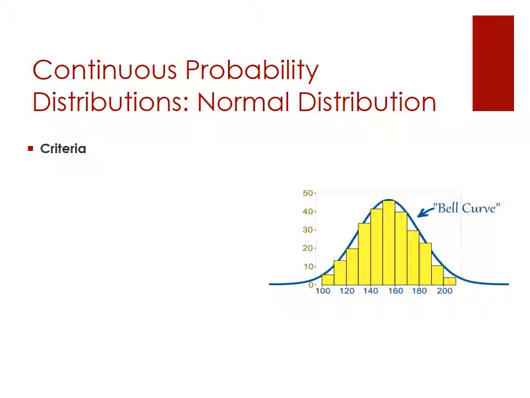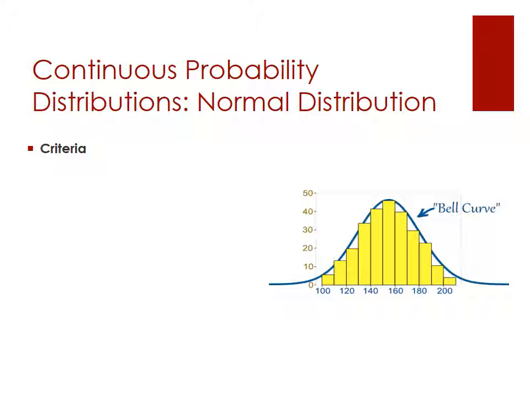Now, we'll be moving away from using the uniform distribution, and from now on we're going to be using a normal distribution. Now, there's a couple of criteria first before we can use a normal distribution, and keep in mind you're always going to need to check for these, especially as you guys noticed on the last exam. Information is put together so that you can't just rely on the fact that you know what type of distribution you're going to use because of the section and the text. You're going to have to be able to make those decisions yourselves during the exam.